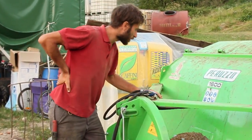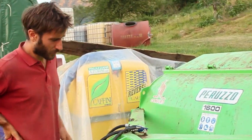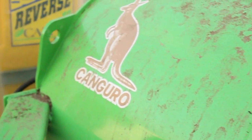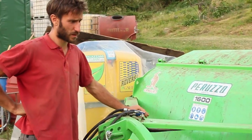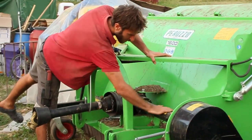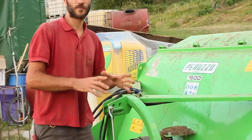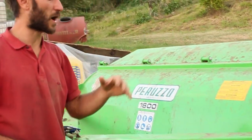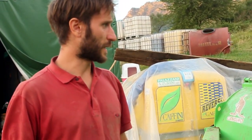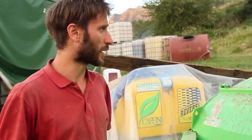This is a flail mower harvester — it's quite a particular machine. I've been trying different types, and this model of this brand is the best you can find, at least in Italy, and that's because it has got hammers, not coulters. The hammers are very important when you have stones and wood to flail mow and chip. The good thing is that it holds around two cubic meters of material that is mowed or chipped, and then you can just go wherever you need it — compost pile, mulching, biochar making, or whatever — you just release it and then go back to where you're mowing or chipping.